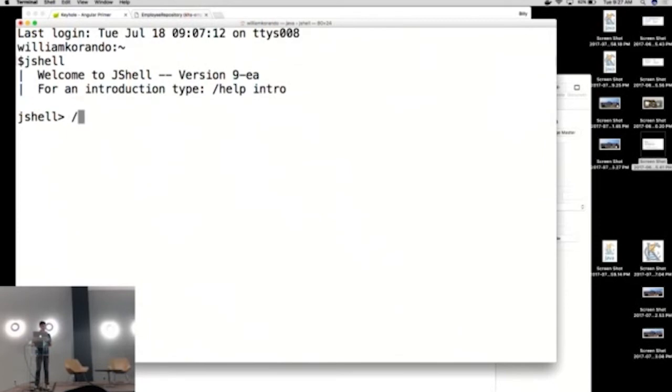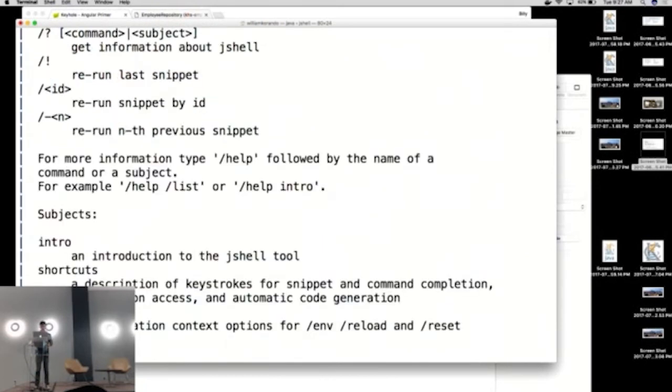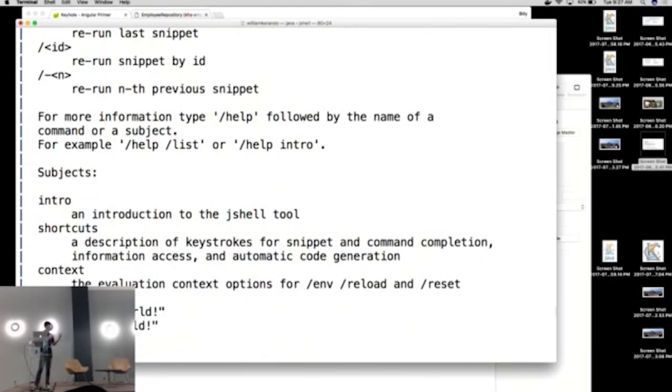To actually talk to JShell, you have to prefix with a slash, and if you do slash help, that will show you all the other different commands that JShell offers. So, the first program we ever write in a language is Hello World, so let's do that in JShell. That's simply doing Hello World. And then, great, we get this printed back out to the console, Hello World.